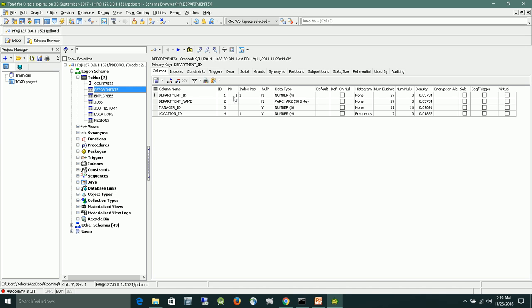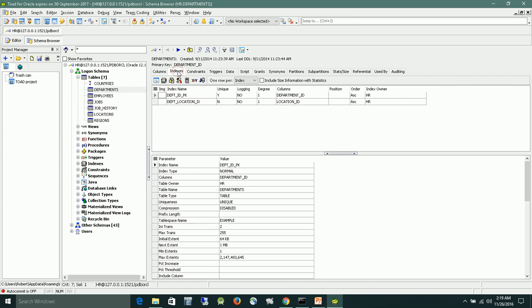Here's our primary key. Our indexes, we have nulls not allowed, and yes, they are allowed over here. We have our data type, number, varchar 30 bytes, number 64.